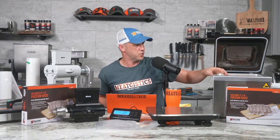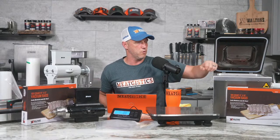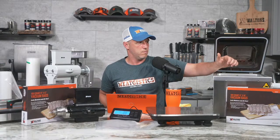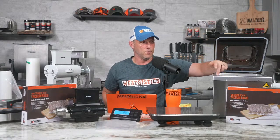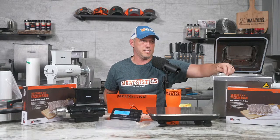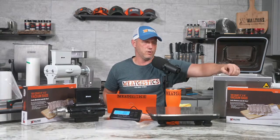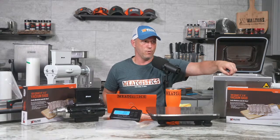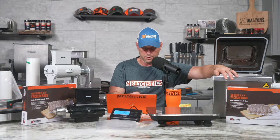So how this machine works is as you close this, it seals everywhere around by pulling a vacuum. So that must have been the problem. This has sealed out here. Like this pushes down hard enough where it's creating a seal, so nothing can come through it. So even the air trying to pull through the bag isn't going to work. That is what it is. Yep, that makes sense.